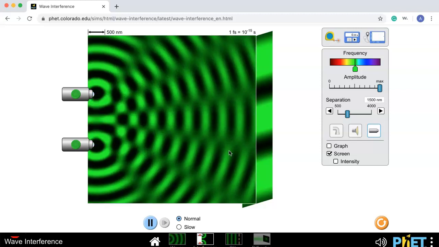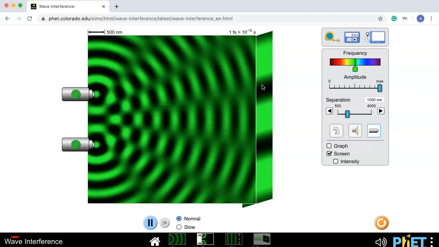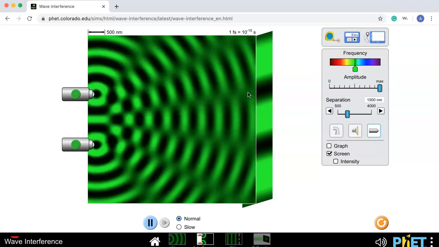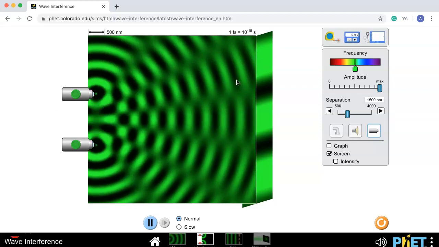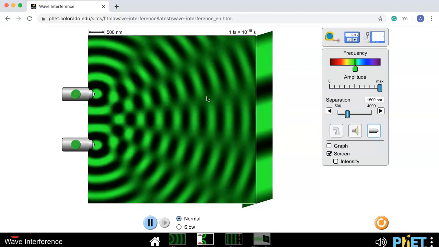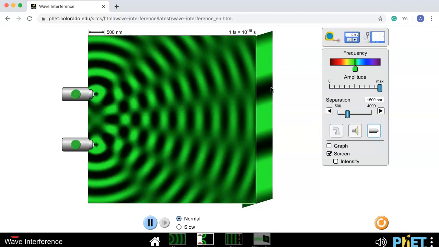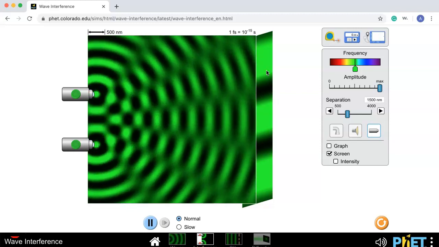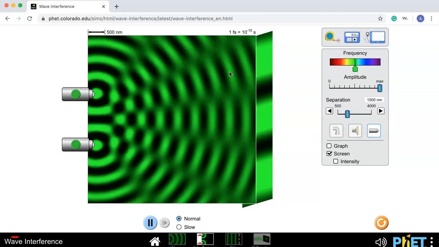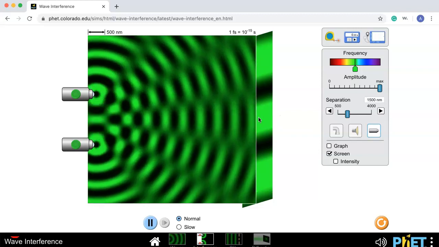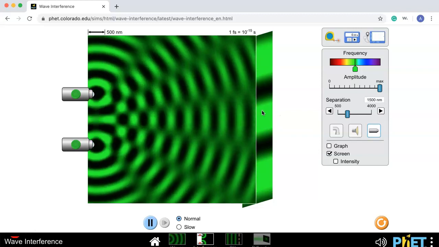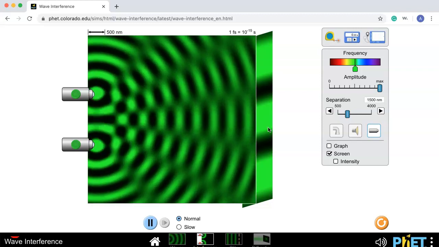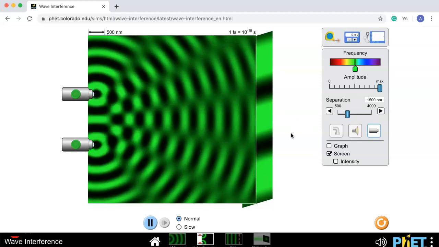Yeah, see these regions, because the waves from the two sources are interfering in a destructive way, so the electric field over here is going to be very small. So if you put a screen, you don't see that flickering because probably the frequency is higher than what our eyes can distinguish. So we just see some bright region.